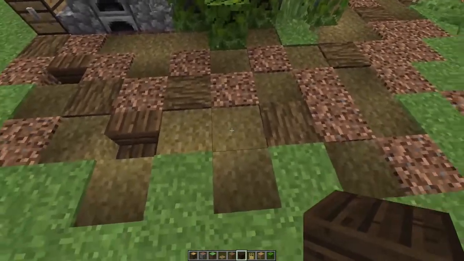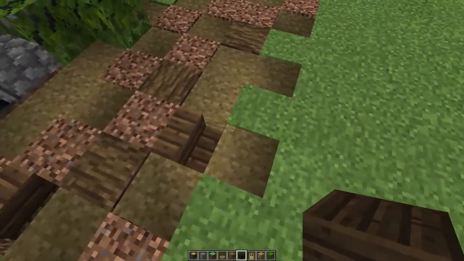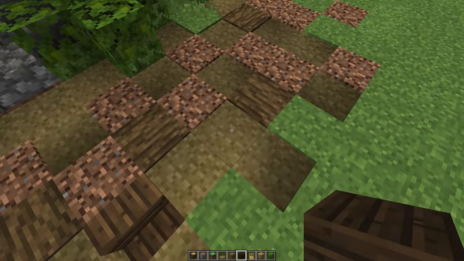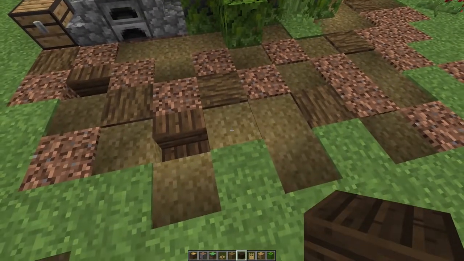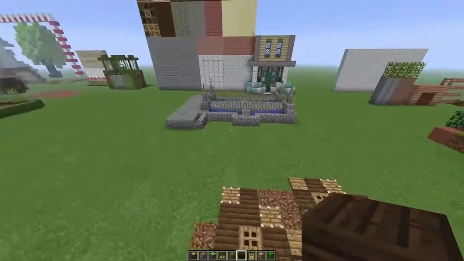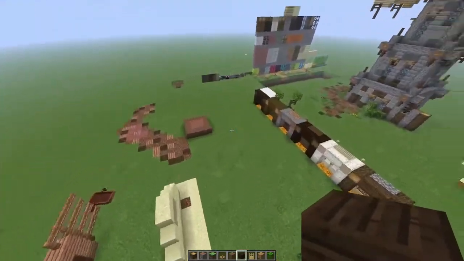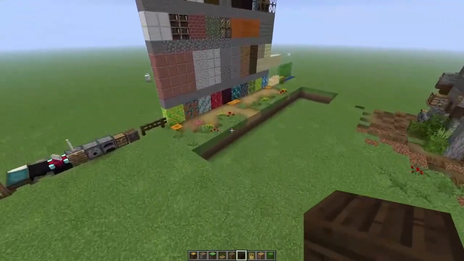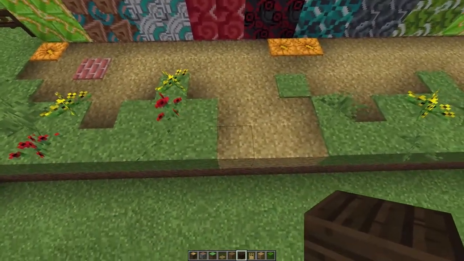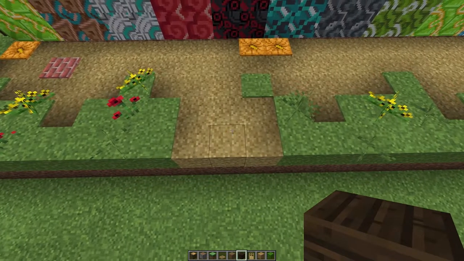Oh, path block. There's two variations of path block currently. You've got this and then this. This is closer to what the normal path block looks like. That, or it is the normal path block. I can't really remember. But I added this. Let's see if we can find a better angle. Oh no, right here. So it's more textured than the original path block.